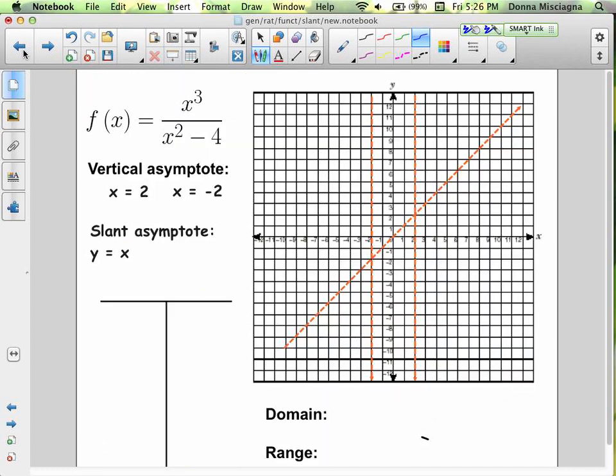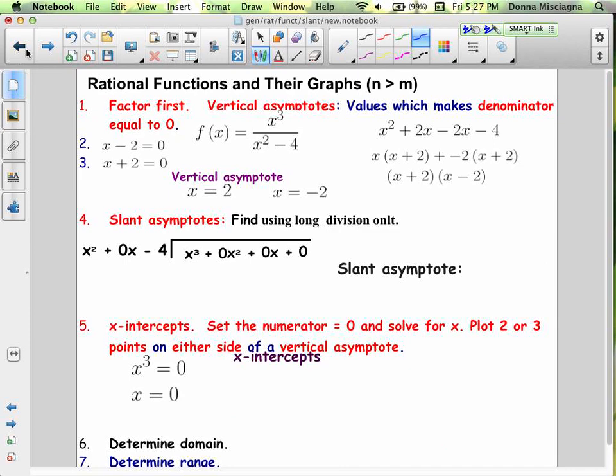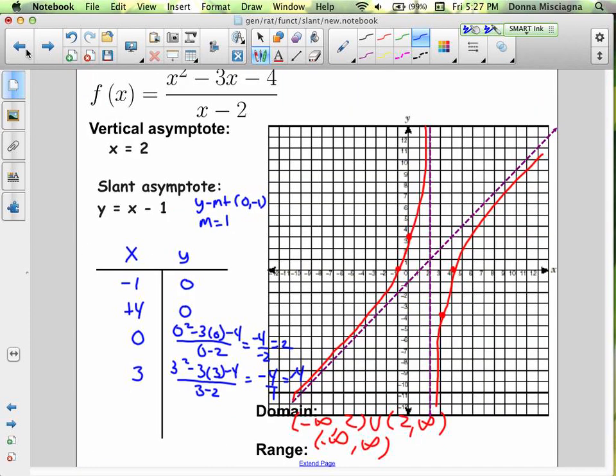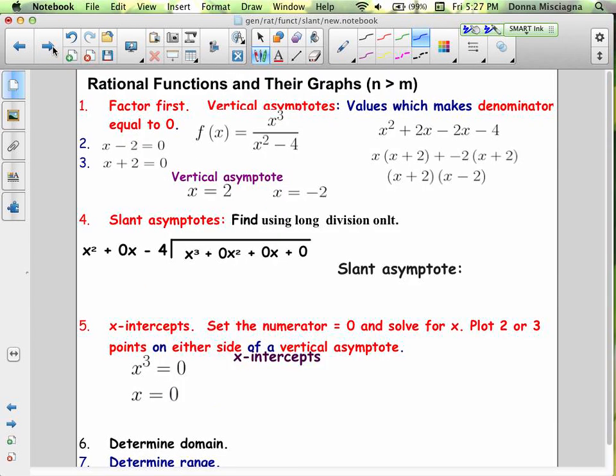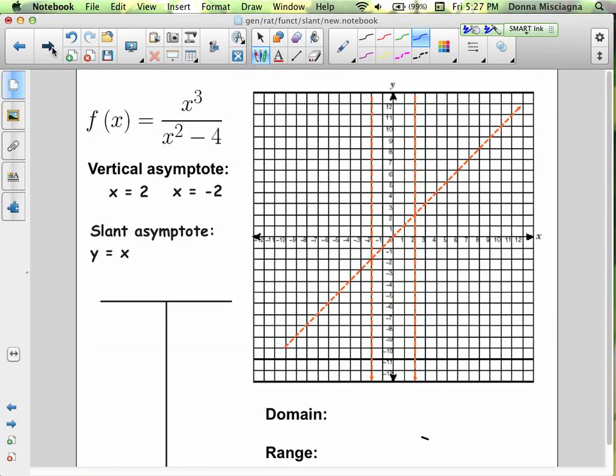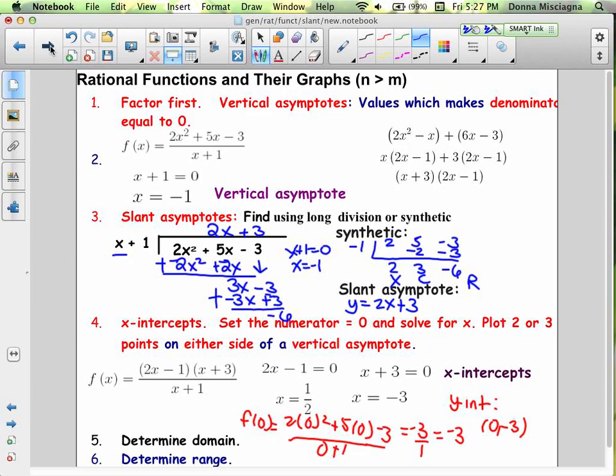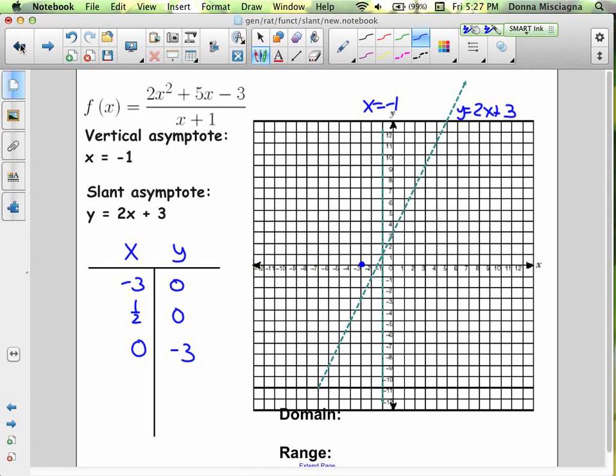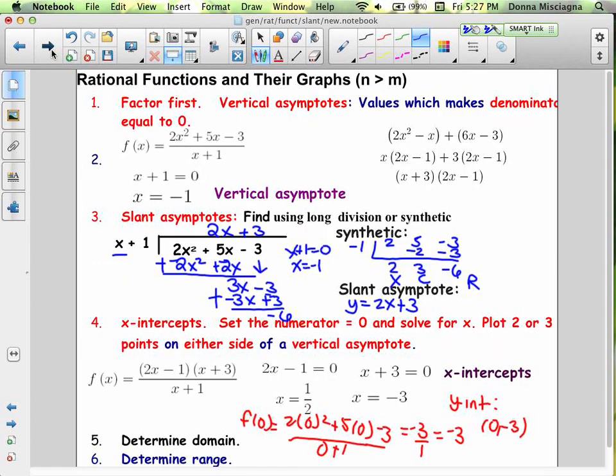Probably back here I should have. Oh, I skipped one. Oh, that's okay. The one that's in your notes I skipped. That's all right. We'll do that one in class. Probably should have found one more here. It was just so close to the asymptotes that there wasn't really much more room for that thing to go to. But we probably should find 6 points, 3 on each side. And that's what we'll do on this one. We'll make sure this one's graphed. So I actually skipped the one that's in your notes and did this one. So that's okay.